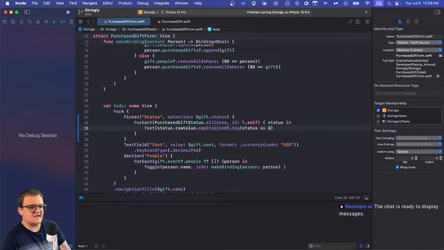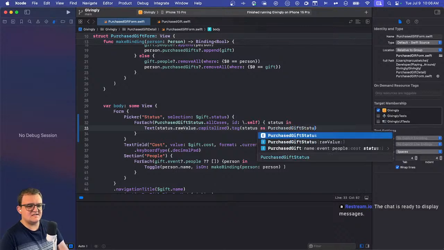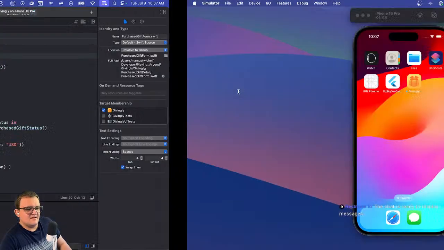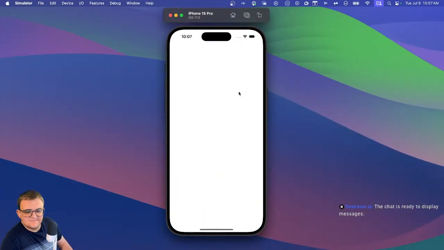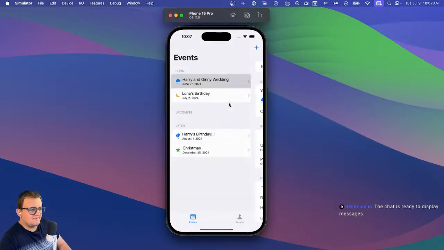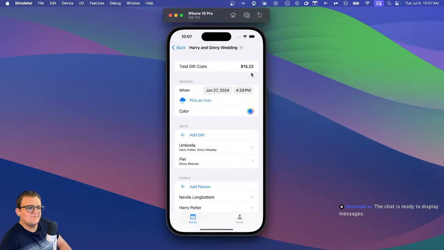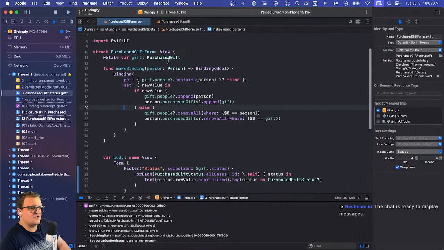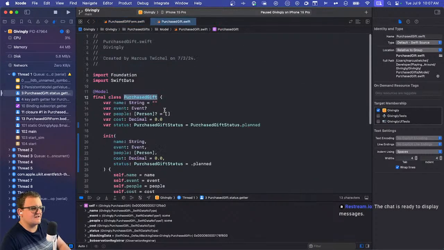Here, you just have to say purchase gift status, but an optional one. And I bet you this works. I'm going to bet you $10 that this works. Let's see. I feel pretty confident. Oh, no, I didn't like it. Oh, there goes my $10. I didn't change this back to null.